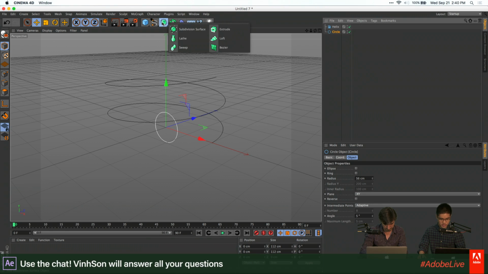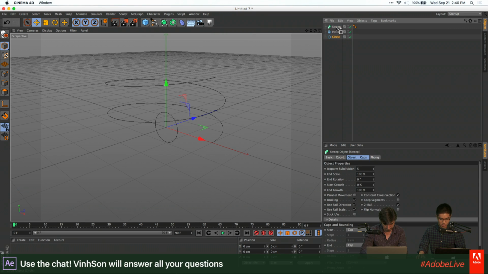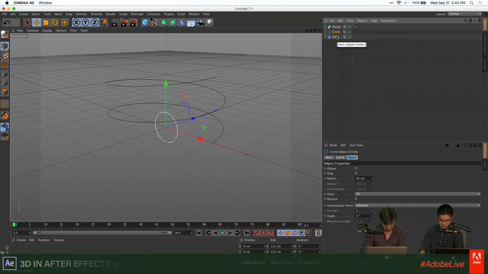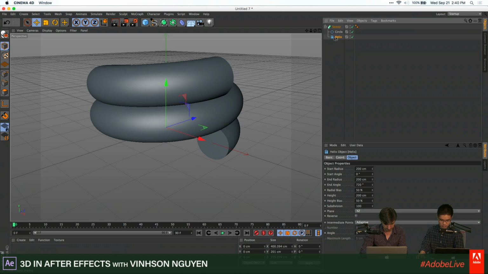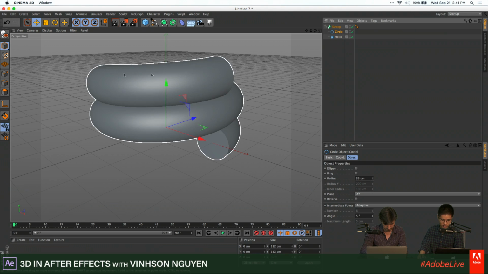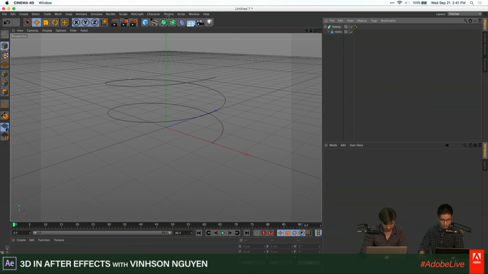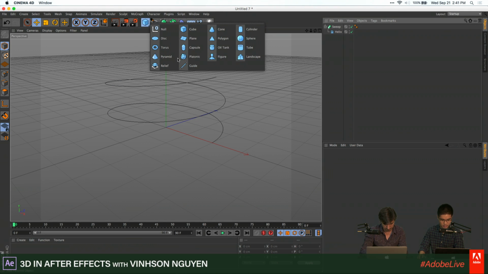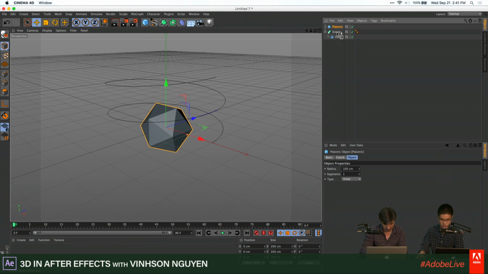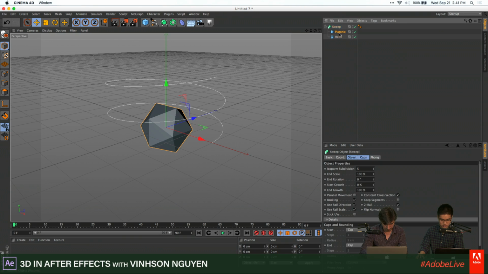So basically, using the Sweep Nurbs, you can drag that in. We'll apply the thing that we're sweeping with, which is this circle, and we'll make it a child, and we'll also sweep it with the helix. So it took the circle and it just sweeps it around the helix, which is really cool. You can create some really interesting animations and some pretty cool geometry like this.